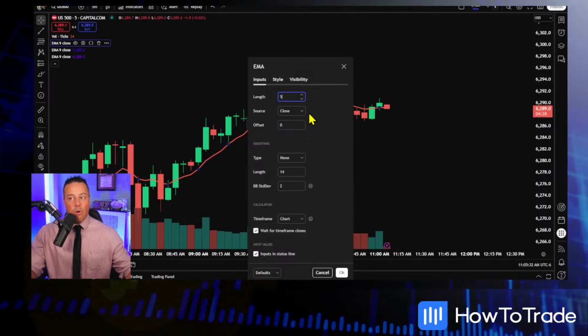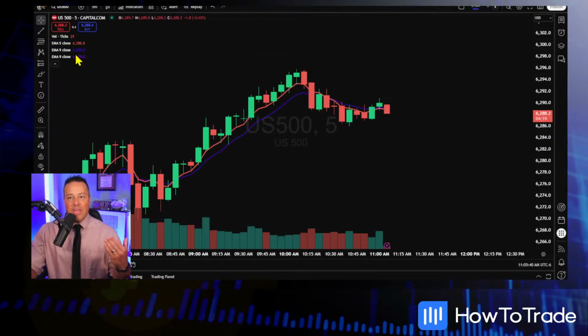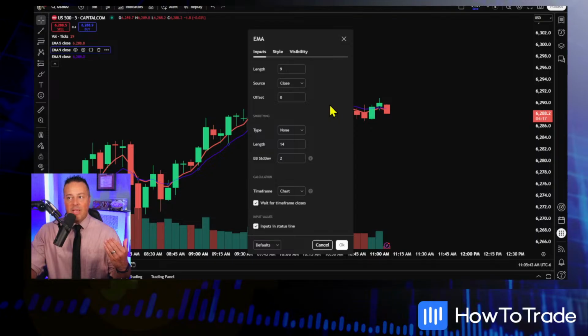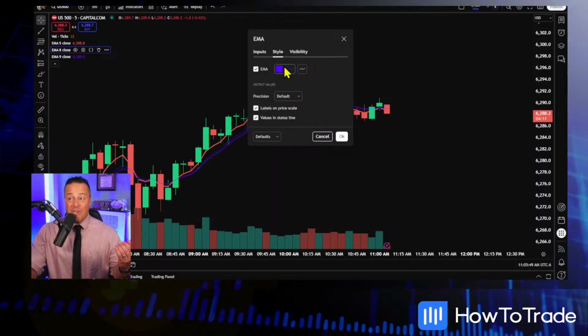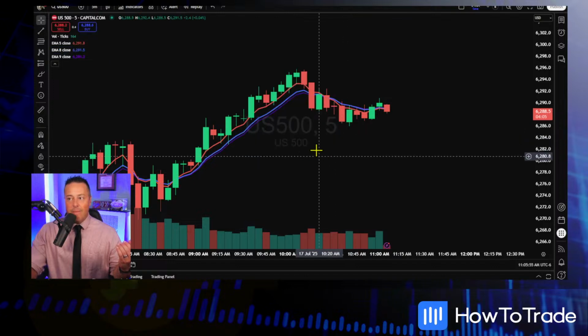Now, our source is always going to be our close. We're just going to base these EMAs on our closing value. We're not worried about smoothing. We don't care about calculations. So here we go, something like that. Okay, so now our next sequence is going to be our 8. It's just a combination of basically different duration moving averages. And I always like to make my 8 blue. So we're going to go ahead and blue, and we're going to get that lined up for you right there. Okay, so there you go.